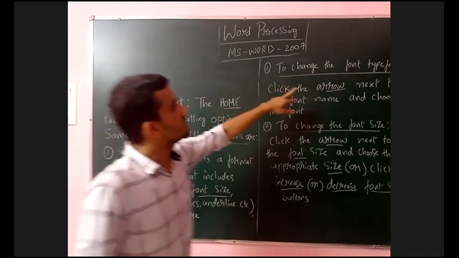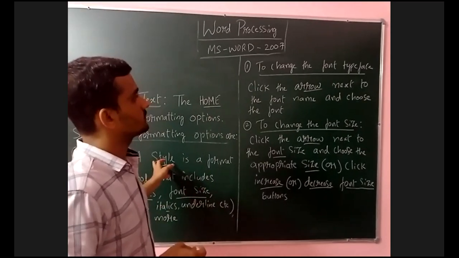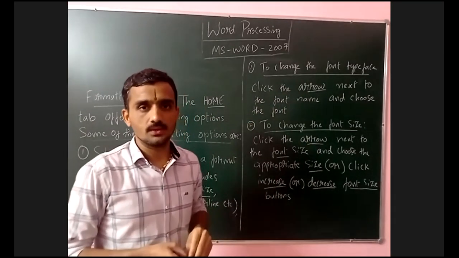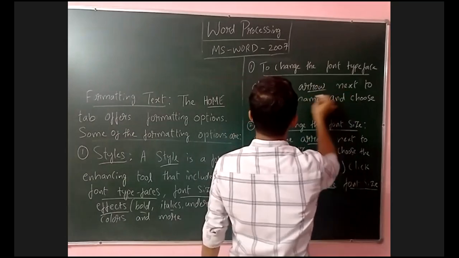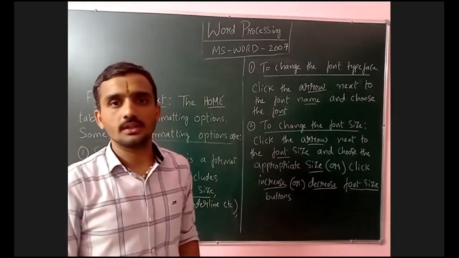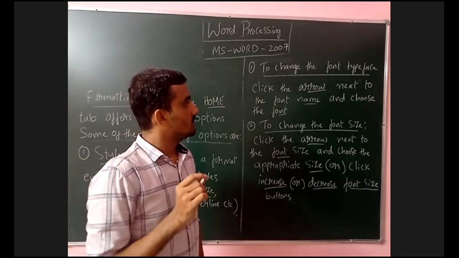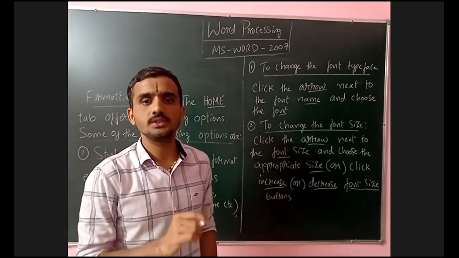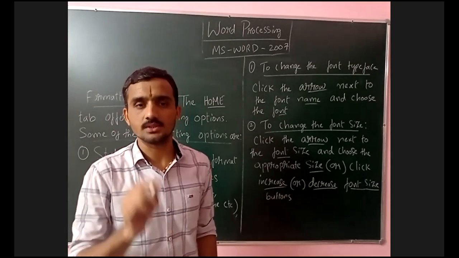So first, to change the font type or face, and if I want to change the font size. To change the font type or face, click the arrow next to the font name and choose the font. Whenever we do any of these operations, the first thing we have to do is highlight the text. So this is very common.